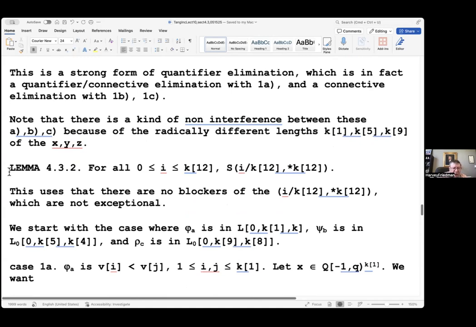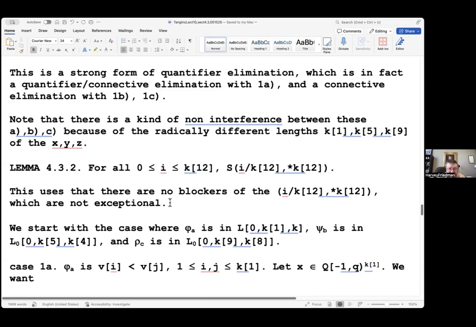All right. This just comes out of the blue. We need to know that S actually has somebody in it. How do you know? All we know, if S is a maximal clique, is that the cardinality of S is at least one. But this uses that there are no blockers of these diagonals. They're all order equivalent, these diagonals, so you just take one of them. And they're not exceptional by definition. We have to define what exceptional is; the infrastructure stuff is the next lecture.